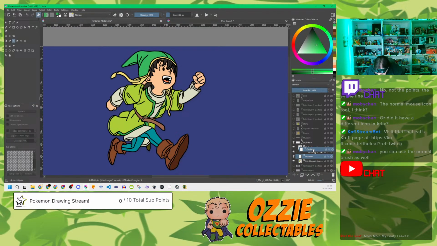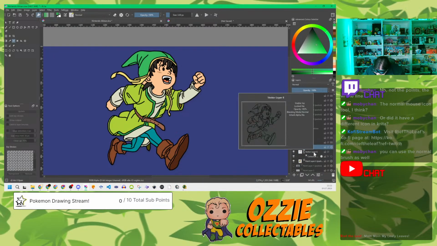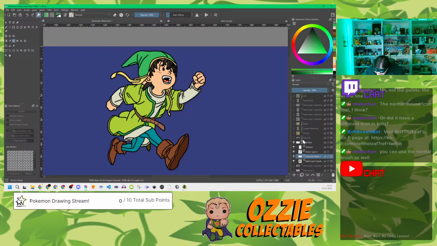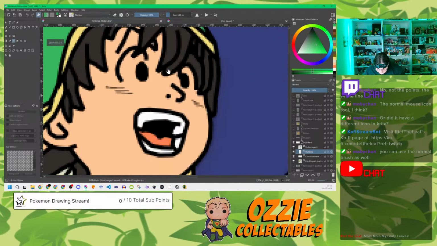Put it in between there. Okay, I think we have to convert this into a paint layer. But I need them under these outlines because it makes it just.